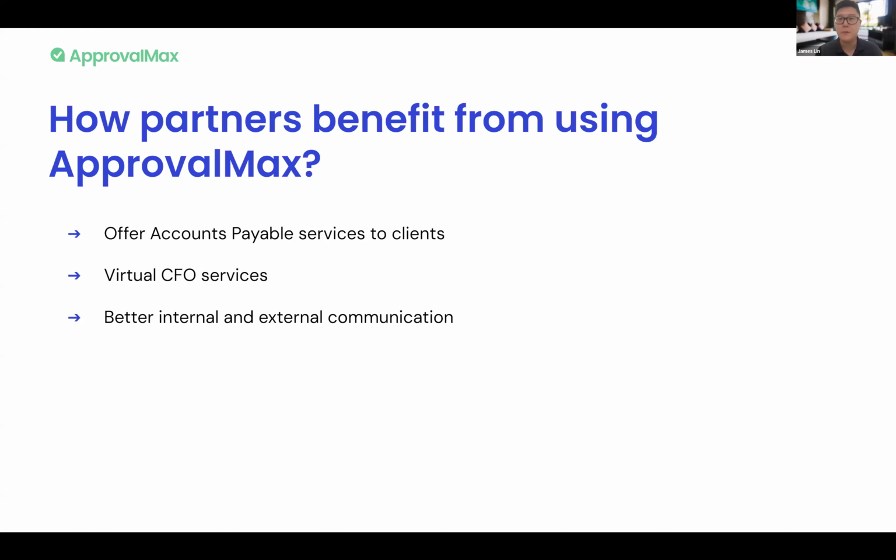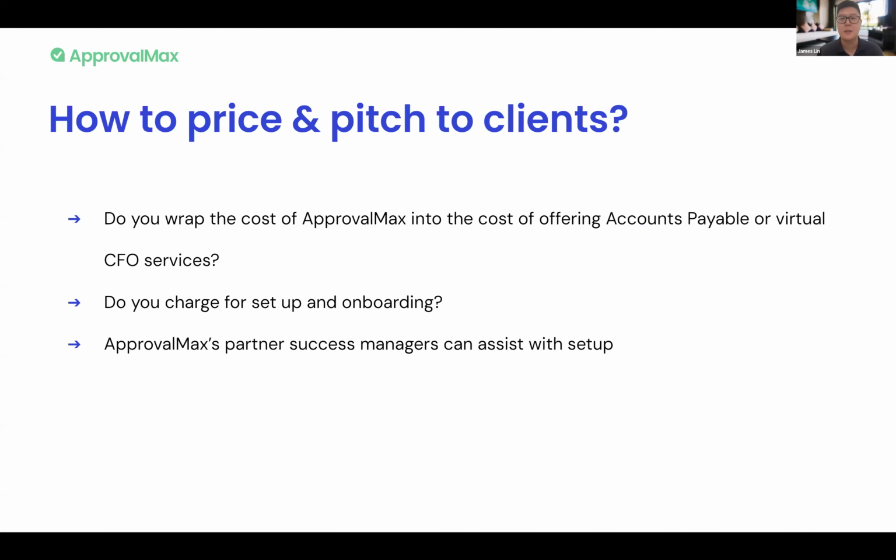All right. So it sounds like it's a bit of a win-win for the client and for the firm. So if we jump to the next slide, for firms that are getting started with these types of services, I think there's a little bit of uncertainty around how do we structure this? How do we price it? How do we actually deliver this to clients in a way that they're going to see value? What would you recommend in this particular case? How do we price and pitch this to clients?